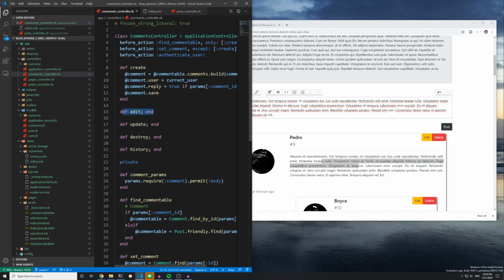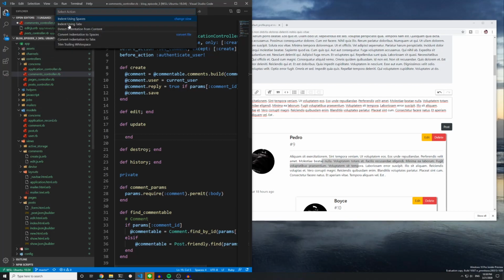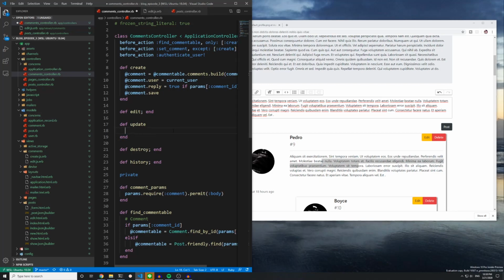The actual thing that changes what the comment is going to be is inside of this update action. And I'm going to change my indentation here. It's using spaces. I want to use tabs and set it equal to 2 because this is driving me nuts. Okay, so inside of the update, we're already setting the comment.